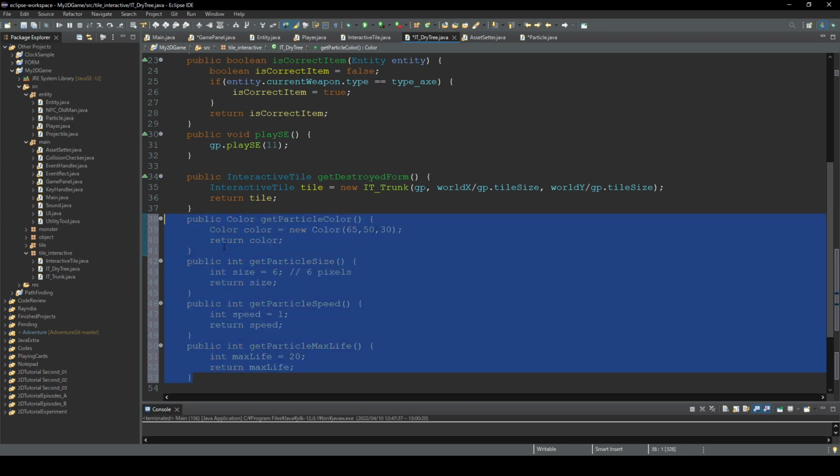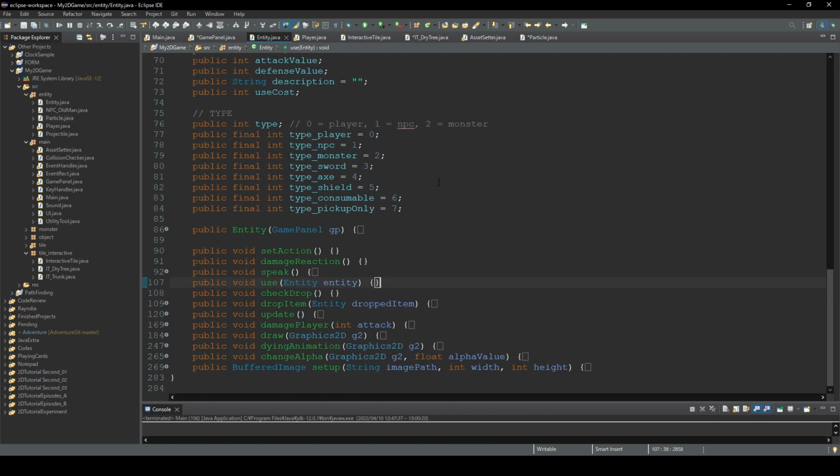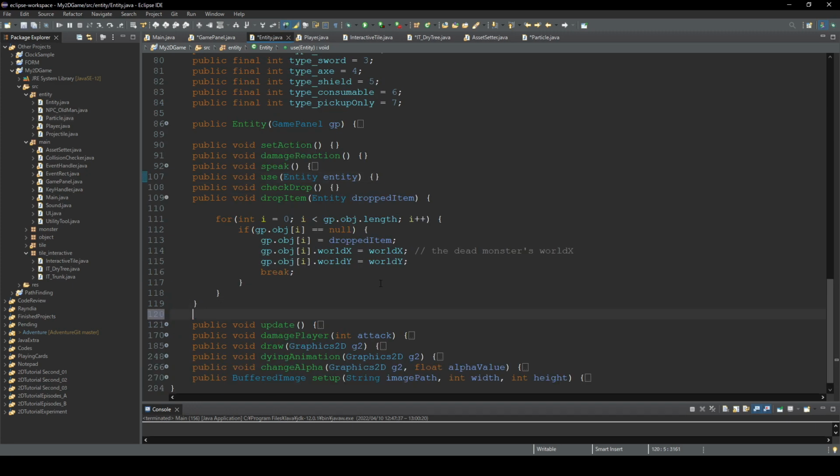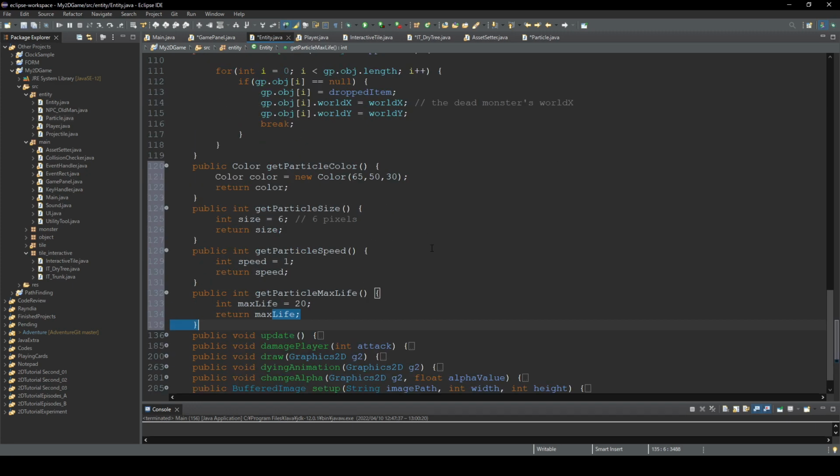So copy and Entity, open Entity. So probably somewhere around here. And yeah, the methods in the Entity class are just a blueprint, so we don't need to set anything basically. So null, 0, 0, 0. We always override these methods in its subclass.